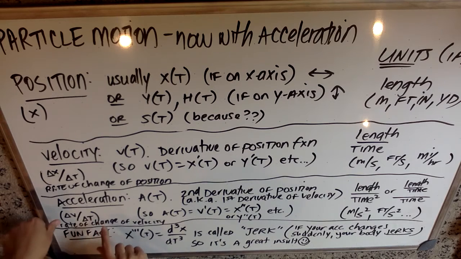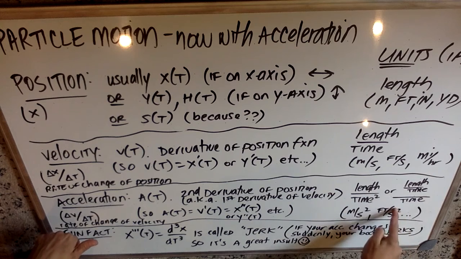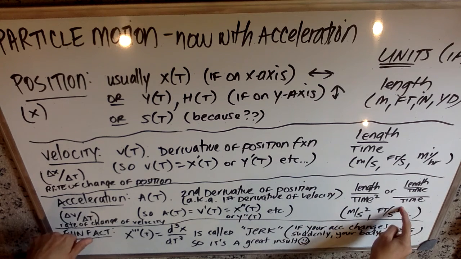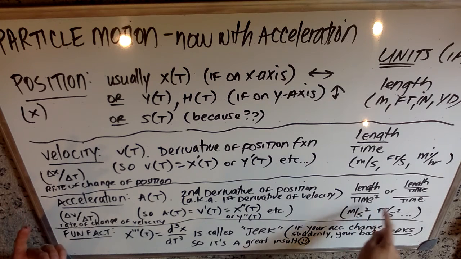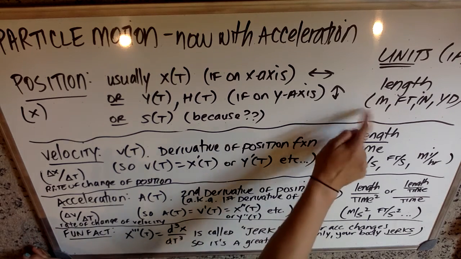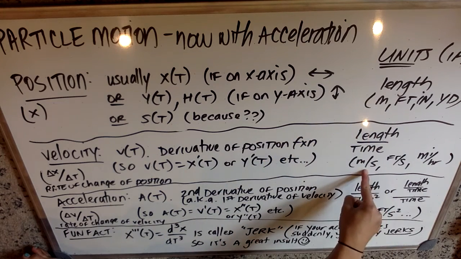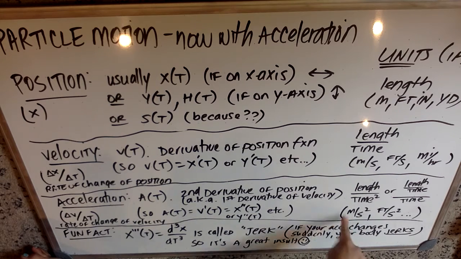Because this is the rate of change of velocity over time, it's going to be the unit of velocity over the time unit. So that's length per time, which you will often see as length per time squared. But again, the reason it's that is because length per time. An example would be meters per second squared, right? One way to think about this logically is every time you differentiate, you're dividing by time again, basically. So when you had meters, if you differentiate once, you now have meters per second or meters per whatever the time is. If you differentiate again, you have meters per second squared, right?